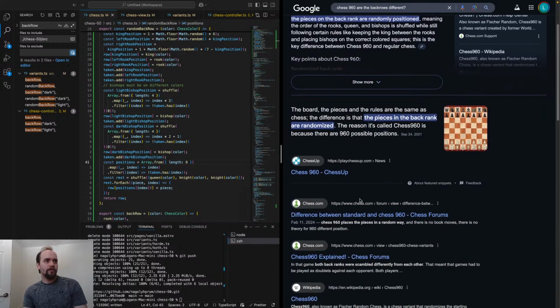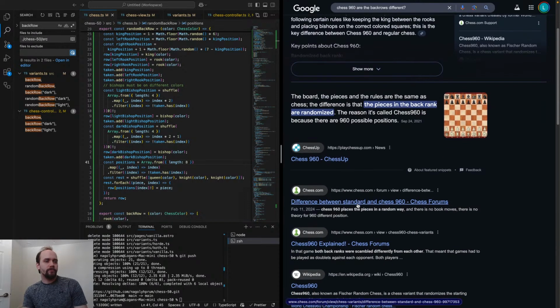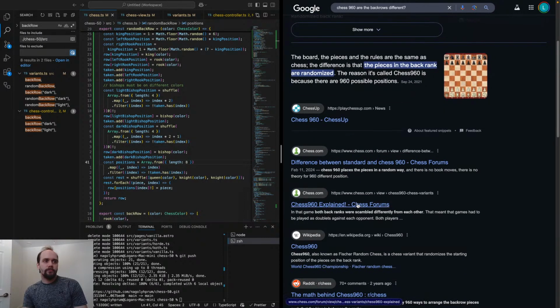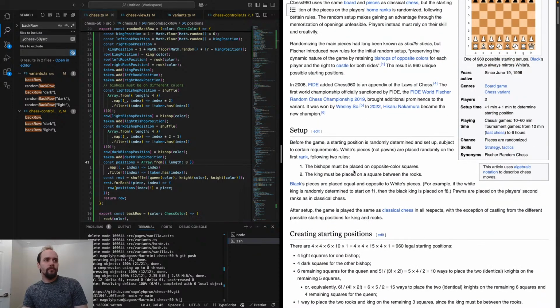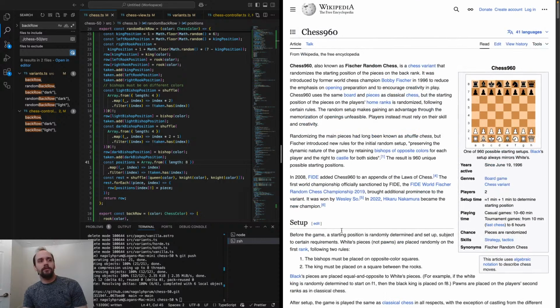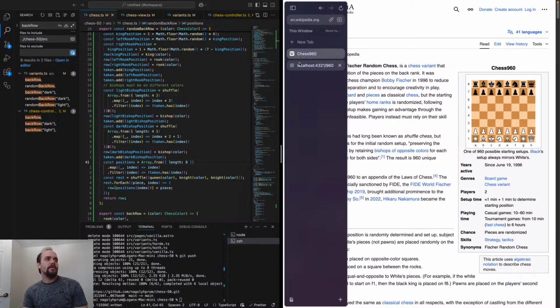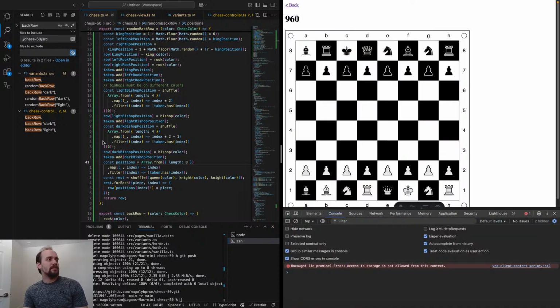It's not random for both. It's the same arrangement for both. Black's pieces are equal and opposite to white's pieces. Oh, okay. All right, so they're not both completely random. It doesn't make things easier. Not in the slightest.